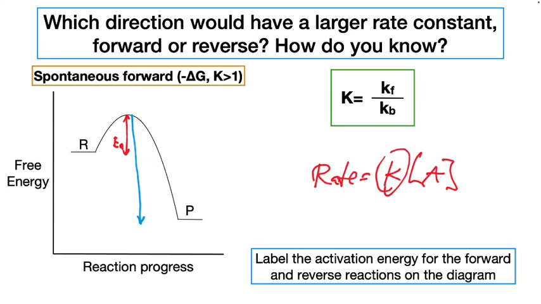If we're looking at the rate for a chemical reaction, rate equals our rate constant times a concentration. So if I'm considering the rate of a reaction, that K has to factor in something. I can change concentration, but is that the only thing that affects my rate?